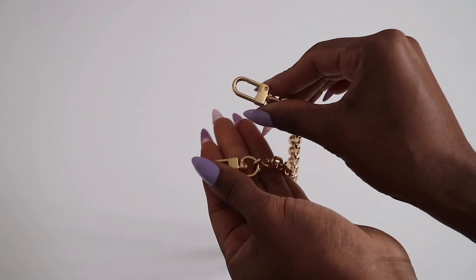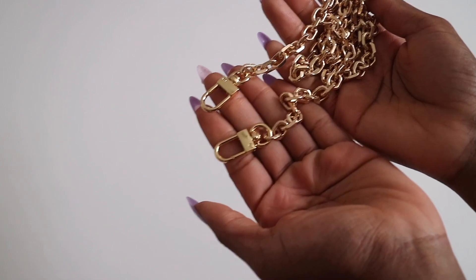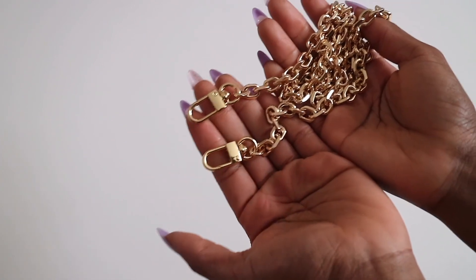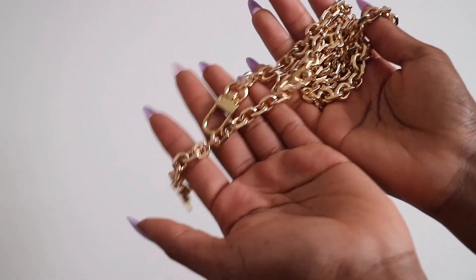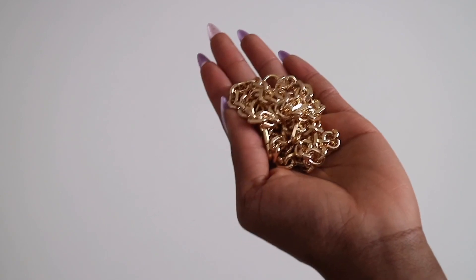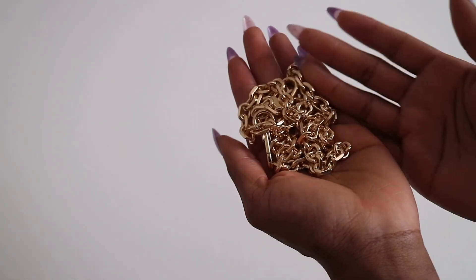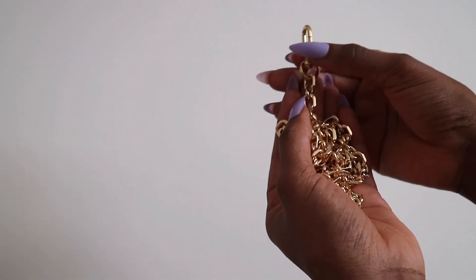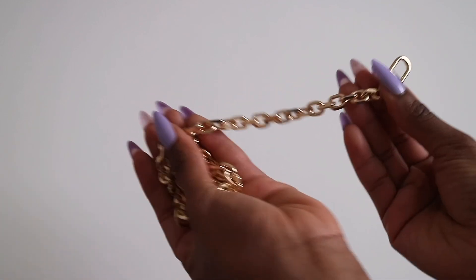I decided to go with this one. What is really great about Next Fashion is that you can actually customize the chain to your liking — whether you want this type of clasp, a round one, a bigger one, a smaller one, it's really up to you. You can also get straps in silver in case you don't want a gold one. Overall the quality and feel of the chains is amazing. It's not too heavy and it's not going to weigh down your shoulder. I was a little skeptical because chains can be heavy, but the ones I have are very nice and lightweight.